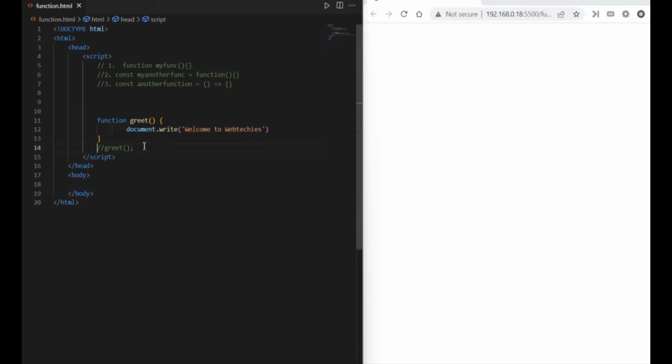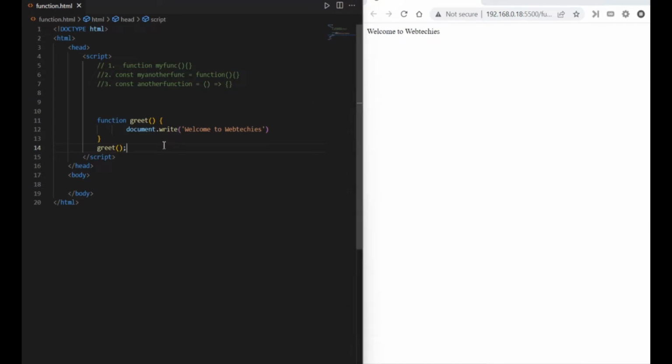But once we create the function, we have to call it. So I'm just uncommenting that greet method. Now I'm saving this. Here you can see welcome to Web Techies.